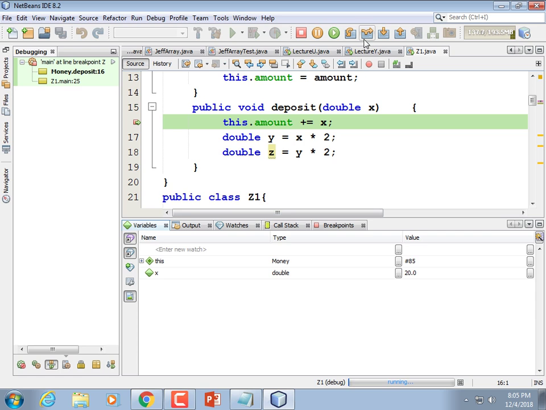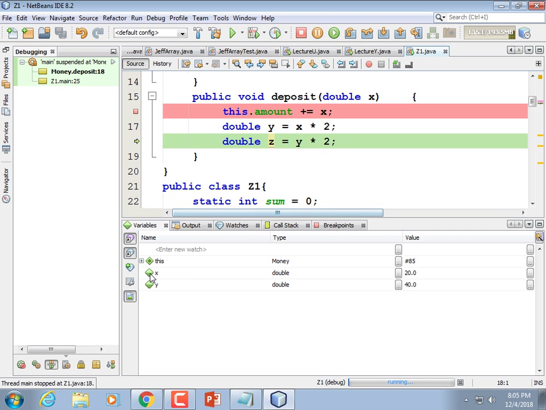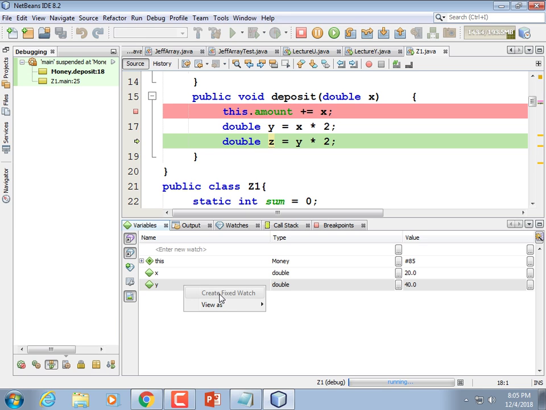Let's find out. I'm going to do a step over and a step over, so now I have a y value. It has done that. I'm going to right click on that variable, create fixed watch. It's not letting me do that. That's what I was expecting to be able to do, is create a watch from the variable list.